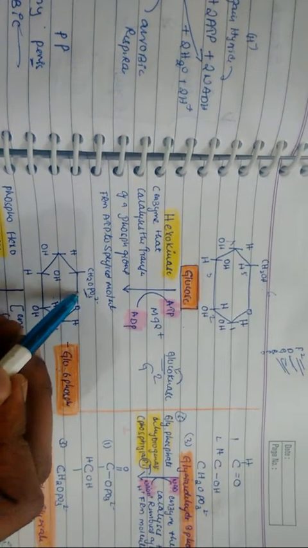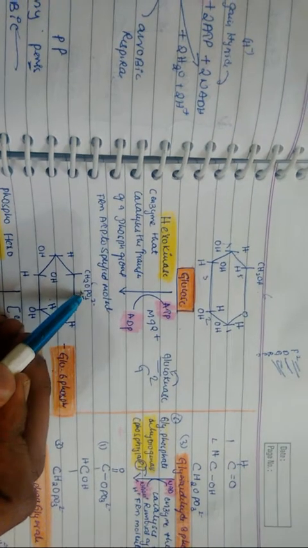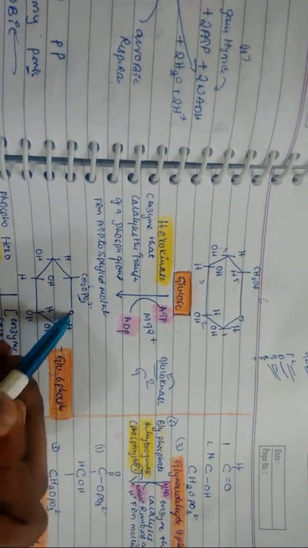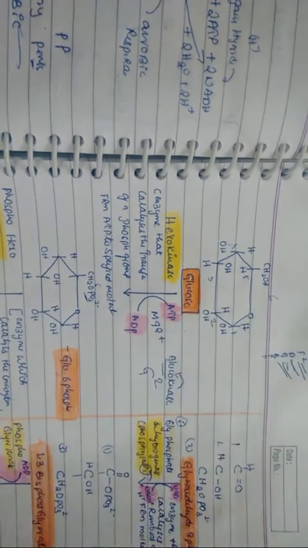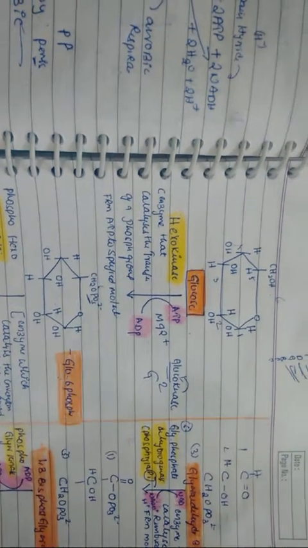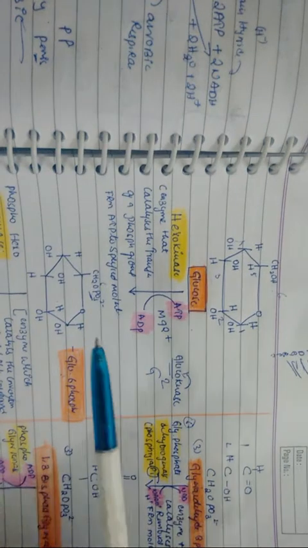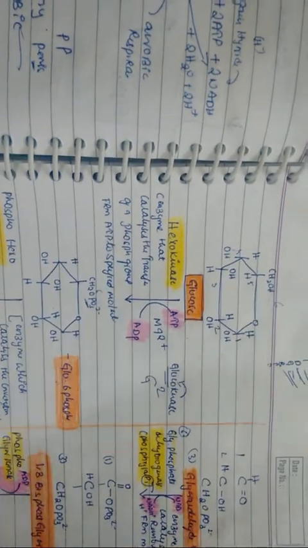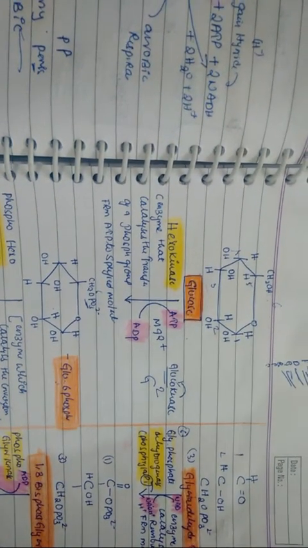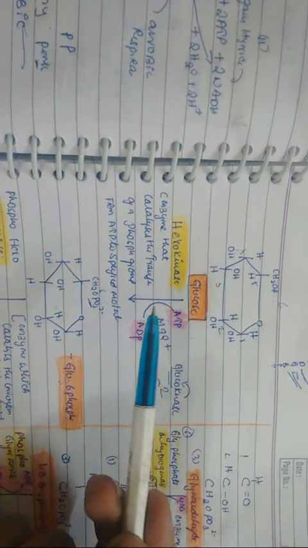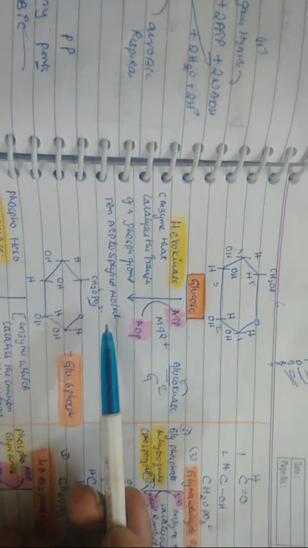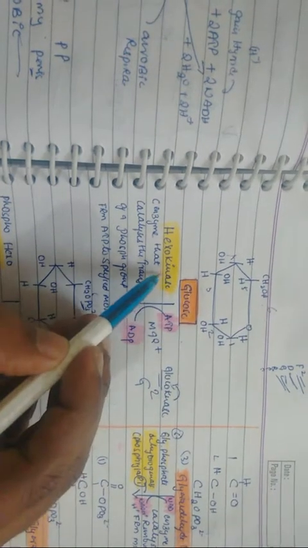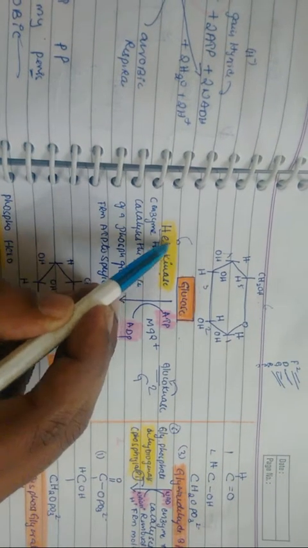That is glucose 6-phosphate at the 6th carbon. Before there was no phosphate, and now there is an addition of phosphate, right? What is the reason behind this? Yes, you have some enzymes that catalyze the transfer of a phosphate group from ATP to a specific molecule. Now you have an enzyme known as hexokinase. What is hexo? Hexo is a 6 carbon molecule.